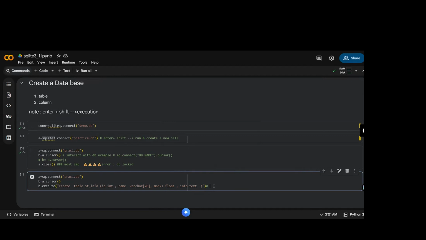One thing to understand is that whatever I'm writing in this string is not case sensitive. What do I mean by that? If I write this c as capital C, it won't change. It is not because it's a string; actually, SQL is not a case sensitive language.